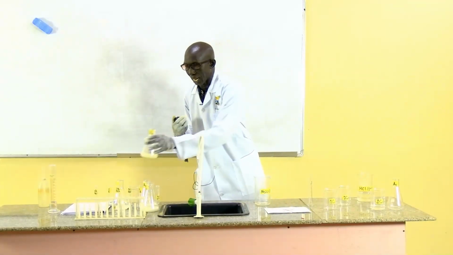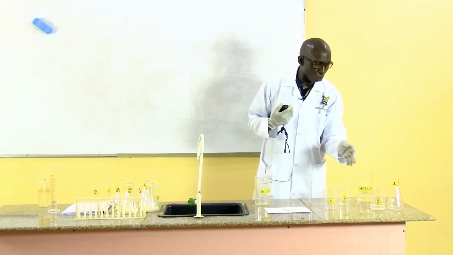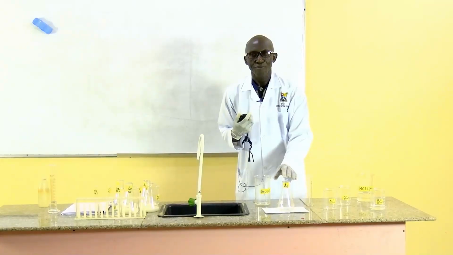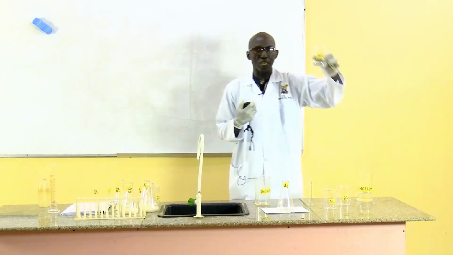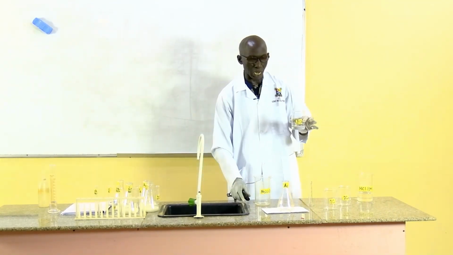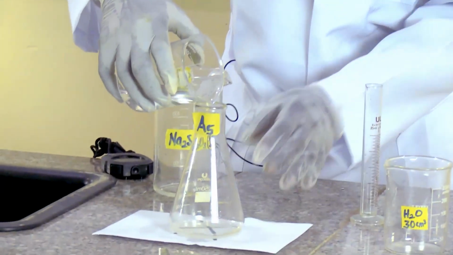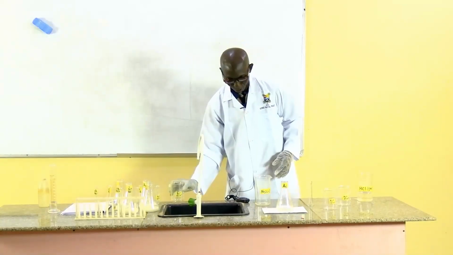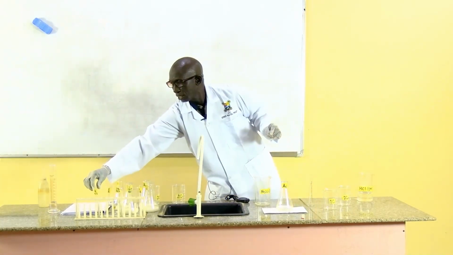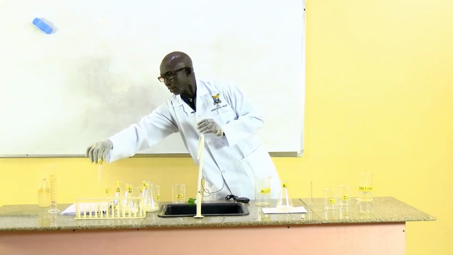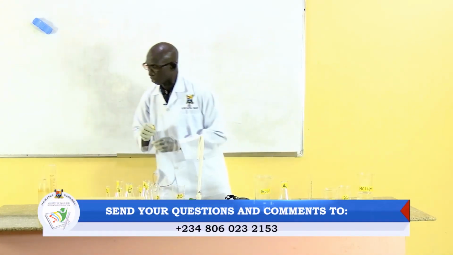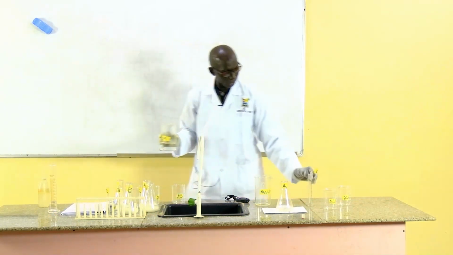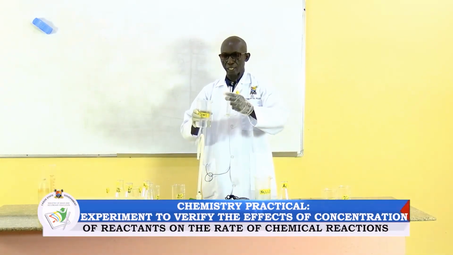So let's put that aside and now go to the fifth one, which is the last one. So I have 10 cubic cm of my sulfite here and 50 cubic cm of water here. So what I'm going to do now, let me pour the water there in the conical flask to dilute the sulfite. Okay? Now, I have my last portion of my acid here, 5 cubic cm of my HCl. This is my HCl. Let me measure 5 cubic cm of my HCl. Here is my conical flask. Let me rinse it.